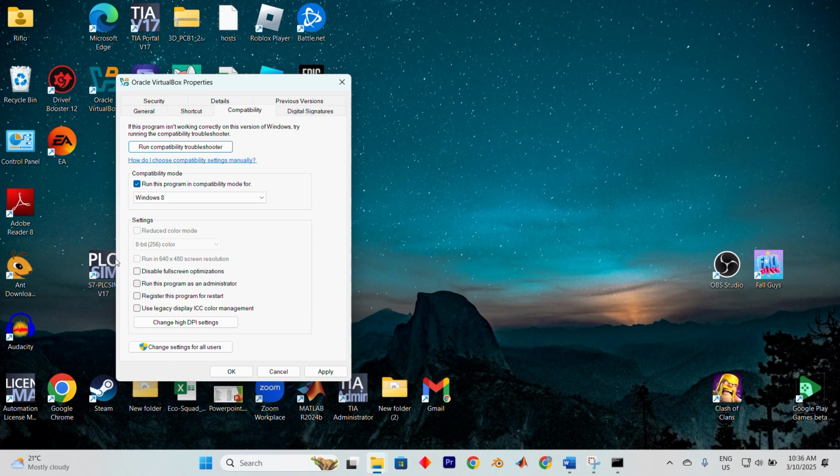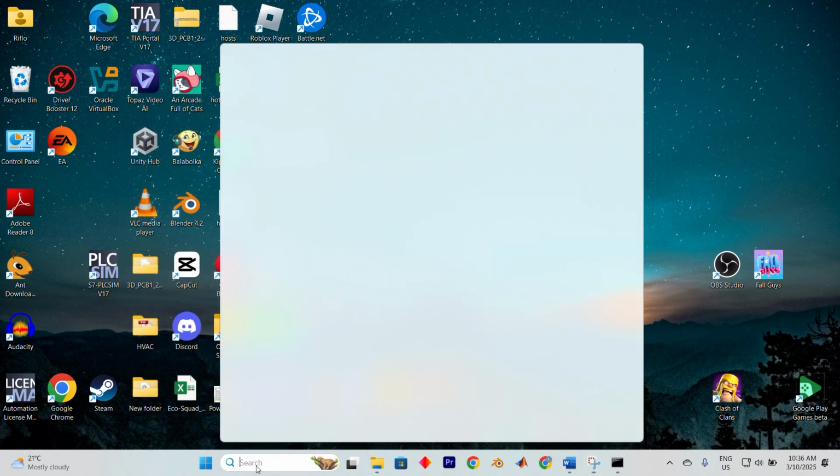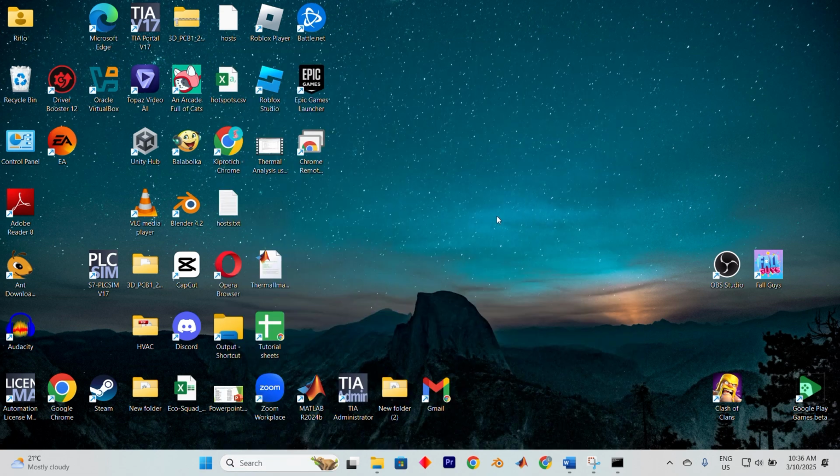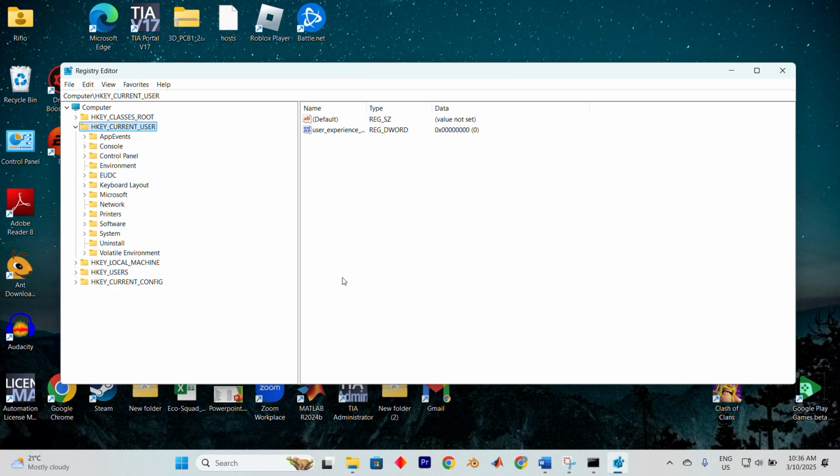Next thing is to jump to Registry Editor. You can find it by launching the search menu along the bottom of your display and searching for Registry Editor. Once you notice it, right-click and choose Run as Administrator, so you can jump directly in with admin privileges. If a prompt appears, go ahead and select Yes.